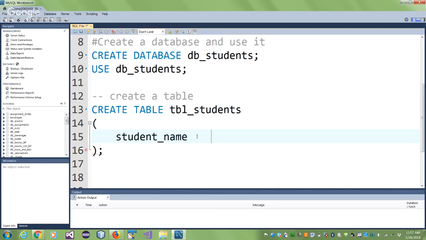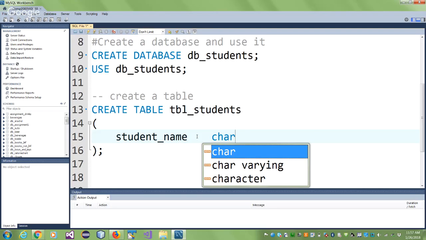Okay, now the type of the field. We already decided that we would go with text for a name. We saw 2 flavors. We saw a character, char, and we saw a varchar, variable character. If you remember last week, I was talking about it. I'll clarify it again today. I could go char. Notice how it's gone blue.